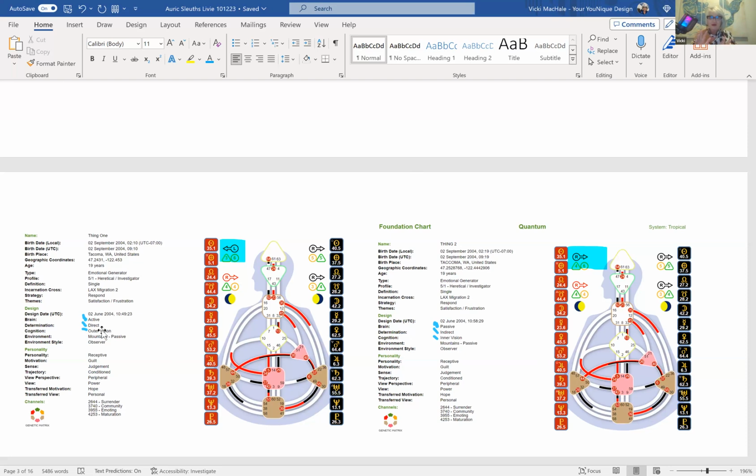So in a difference of nine minutes, you have two twins that have almost identical charts, but one is nocturnal and meant to live their life kind of like a vampire almost. I won't say that for sure. I will say that many people with indirect kind of sleep during the day and they're awake at night. So you've got one that is indirect and one that is direct.